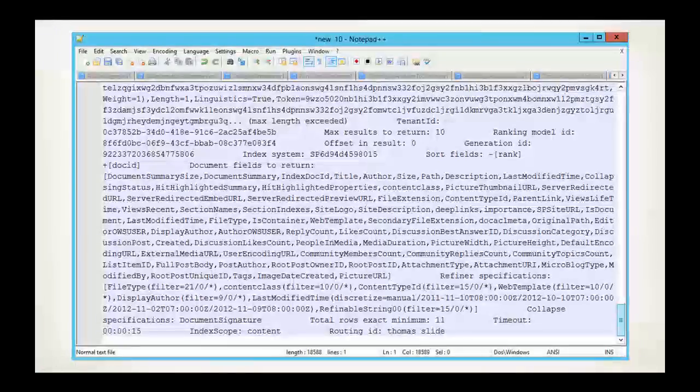And this one is good also to inspect what the default pages are sending to the index. You see, for example, we have the sortable fields. We have the refiner specification here. And this is something that you don't easily see in the front end. Okay, so over to you, Rune.